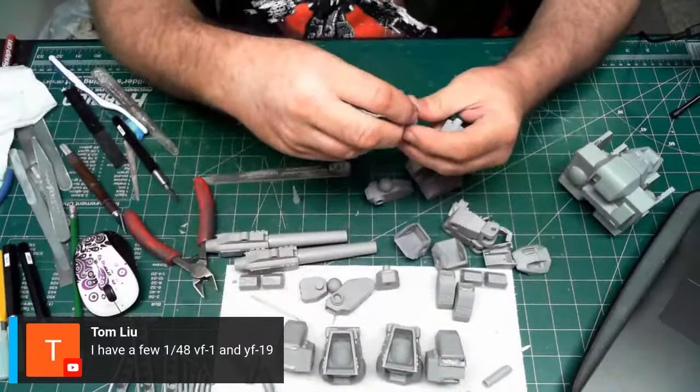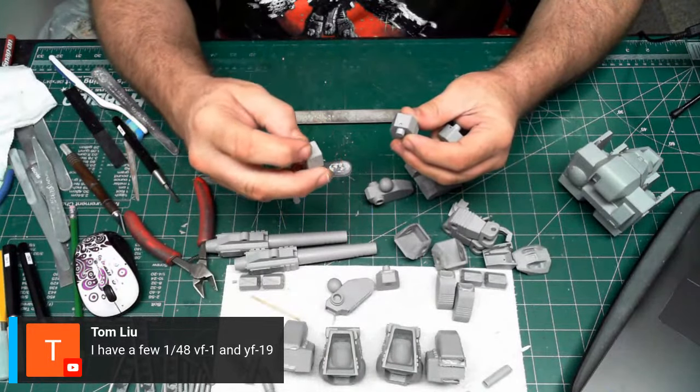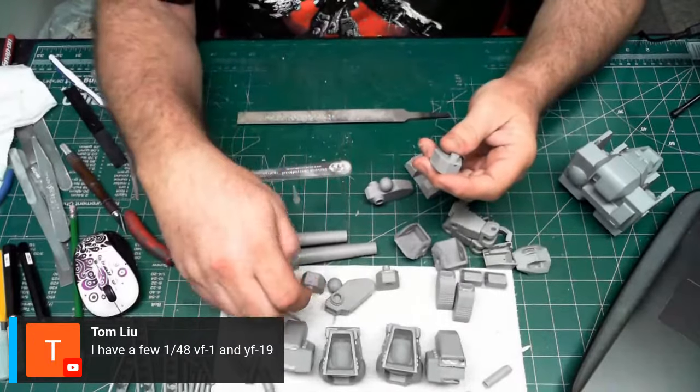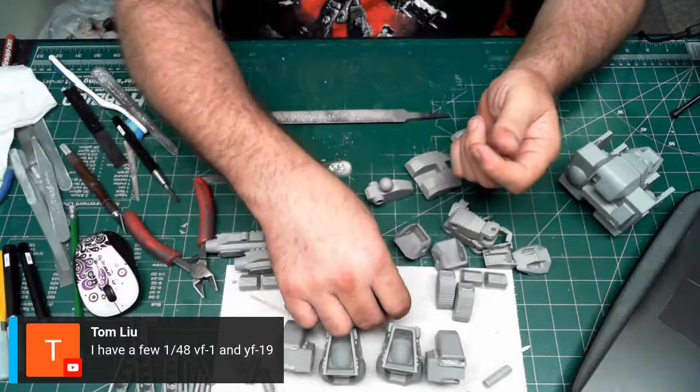But fortunately, that's the only one. The other two just have small or non-existent ones. This one doesn't really have anything at all. But this one's also got an air bubble in the top. And air bubbles happen with resin casts, but there are ways to prevent it.